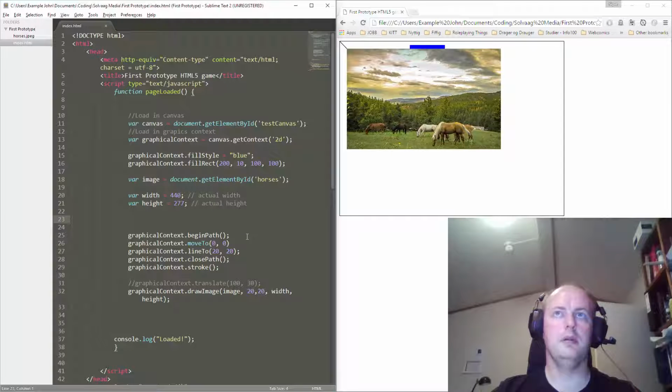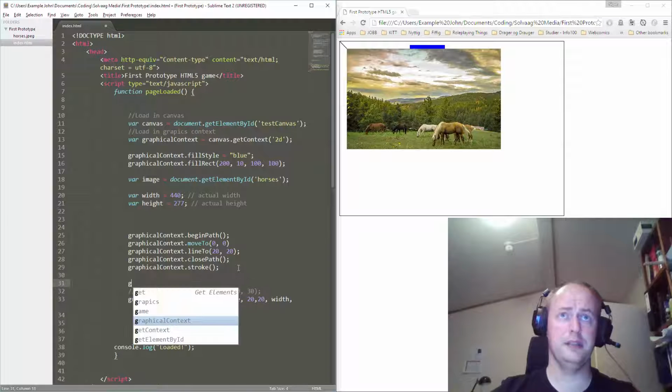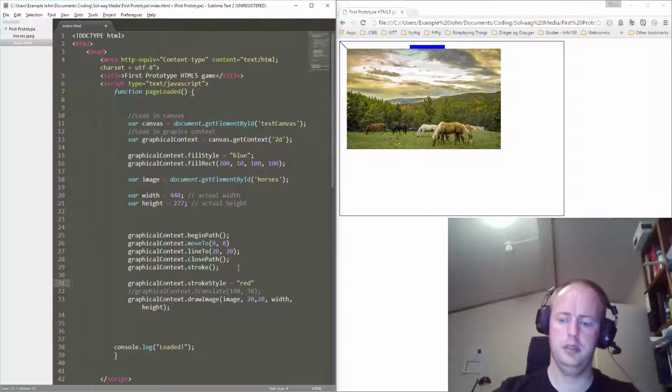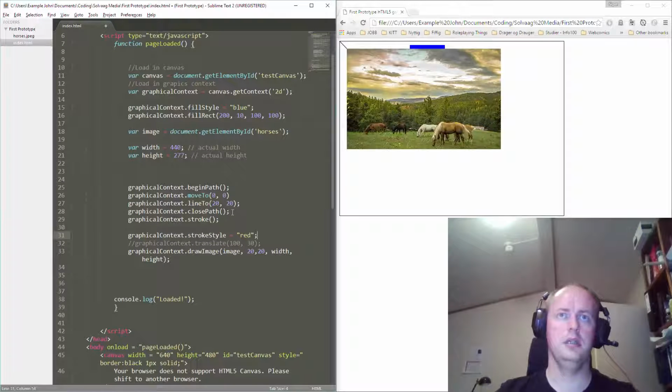We'll have that color in black, and then we'll set the graphical context stroke style to red to signify the change in translation. But let's just see if close path works without it. Yeah, it works. So we don't need to have close path.